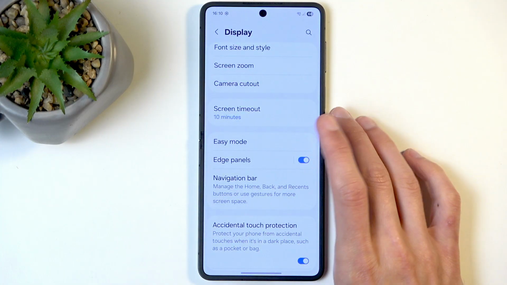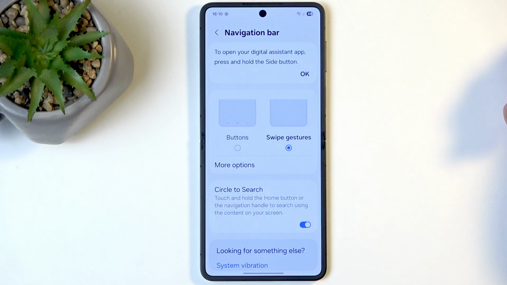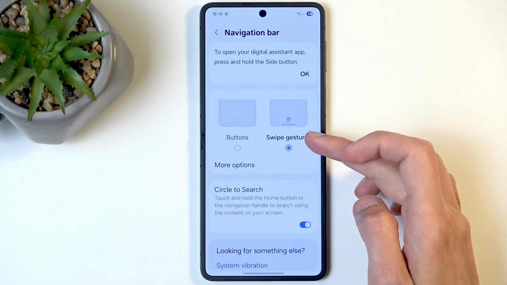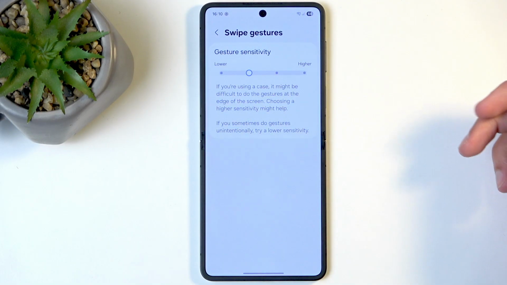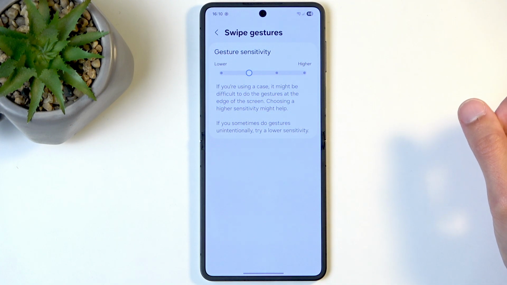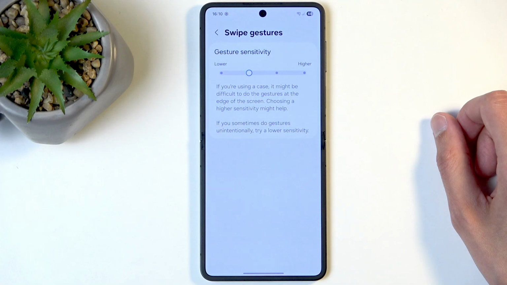Okay, now moving on to navigation bar. We have buttons and gestures. I'm going to talk primarily about the gestures because there are some changes that have happened. So if we go into the gestures being enabled to more options, you can see this is very limited. And generally, I would say, this is unacceptable for a phone that costs this much from a company that is one of the biggest phone manufacturers to be, number one, removing options from Android to push their garbage accounts.